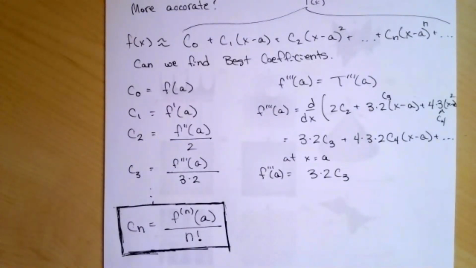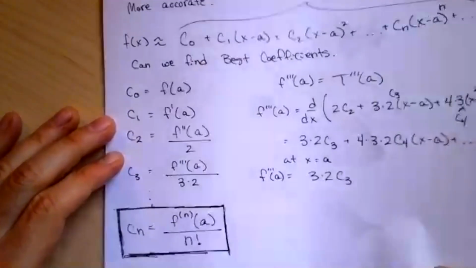So this is the big result about Taylor series. And I told you these factorials are going to be important. And so this is why. We will see a lot of factorials now, primarily because they show up in this formula for Taylor series. So let's formalize that definition and then do examples.